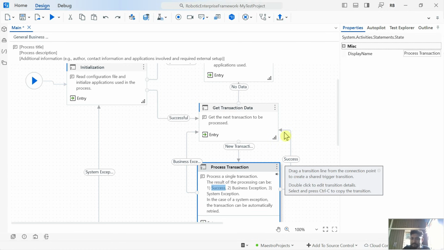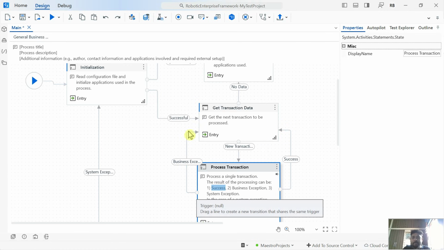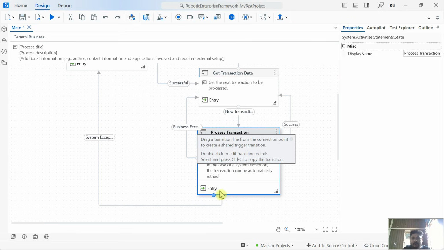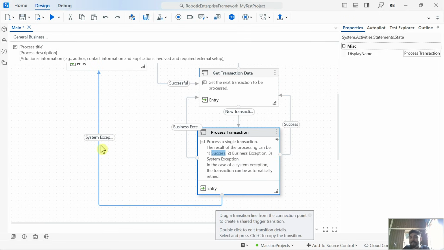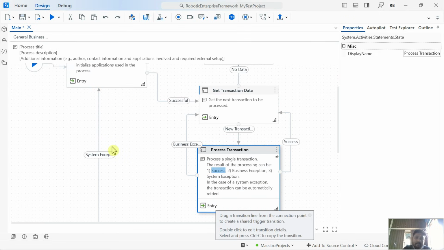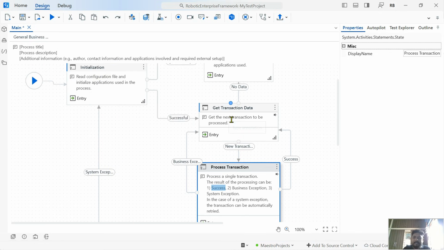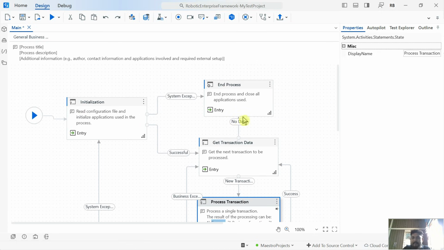It can be success, processing is success. The data could be wrong, a business exception, or while entering, the application might get frozen or something happened. That could be a system exception, and then you initialize and get the next data. So this cycle will continue, right? And then after no data is there, it is going to end. So that is the REFramework architecture at a high level.